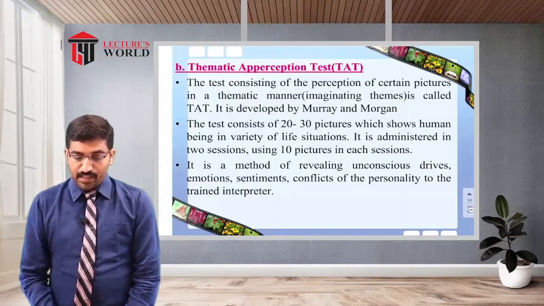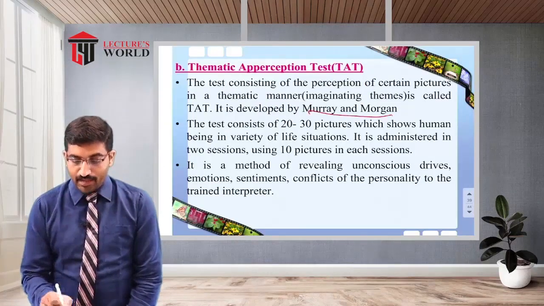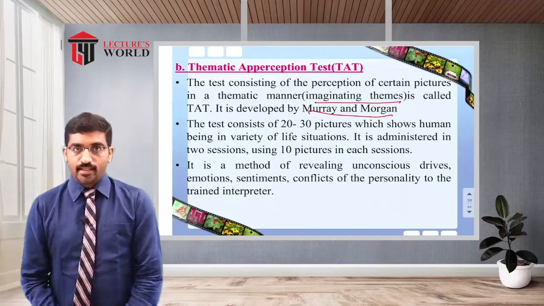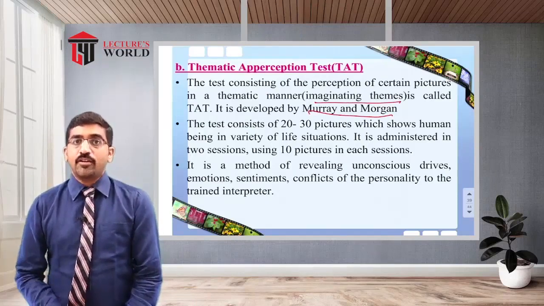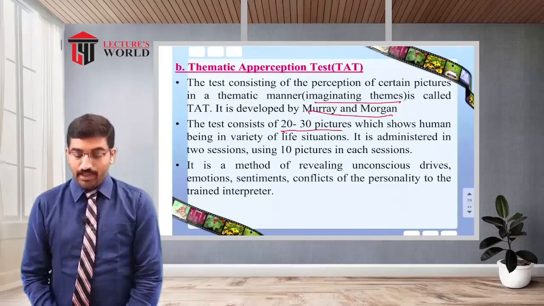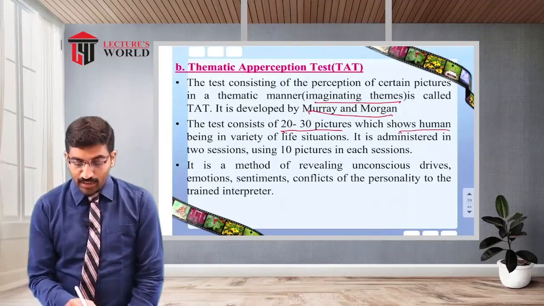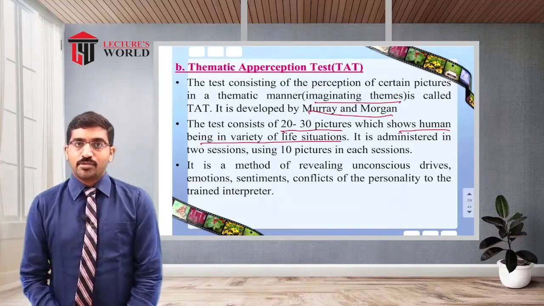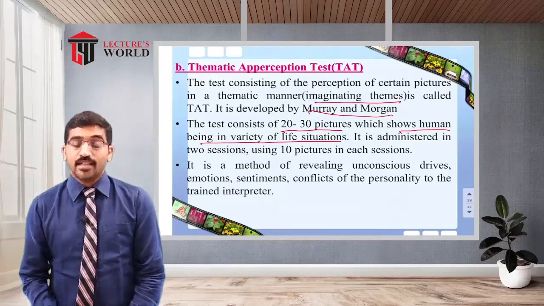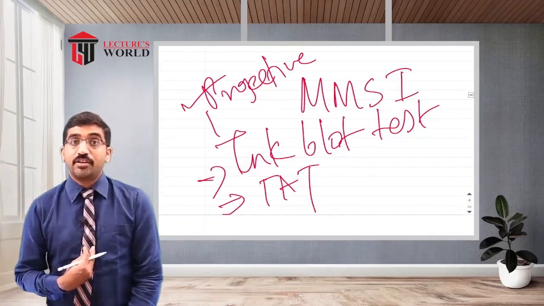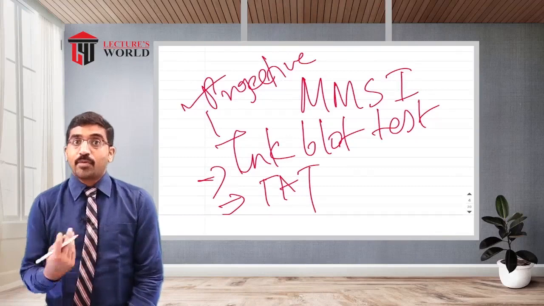The Thematic Apperception Test was also given by Murray and Morgan. Here also some themes will be given, and you have to make a story from that theme. It is like 20 to 30 pictures. You can show human beings in a variety of life situations. So they can create some stories. Again, I am telling you that these are also projective techniques, because whatever is coming in your mind is there, that is projecting.